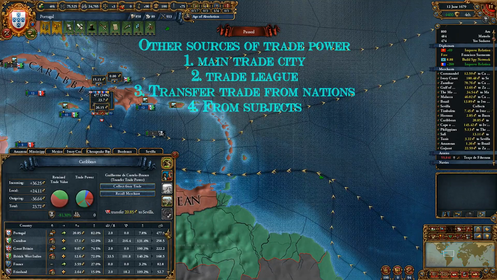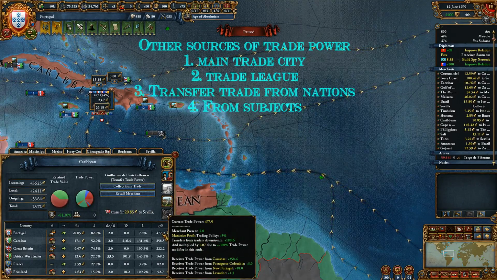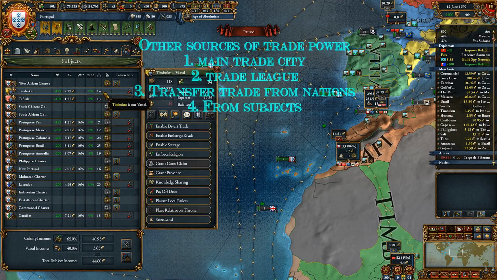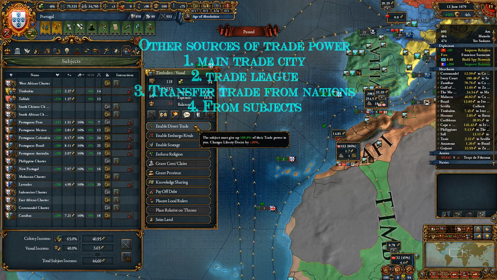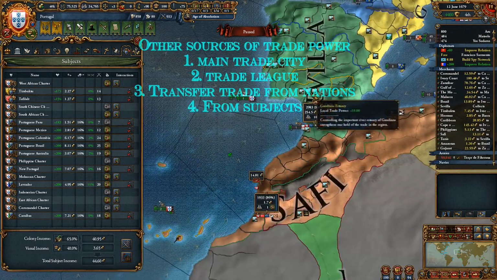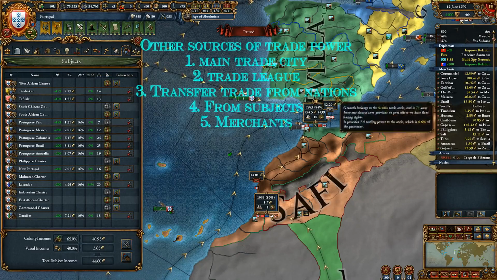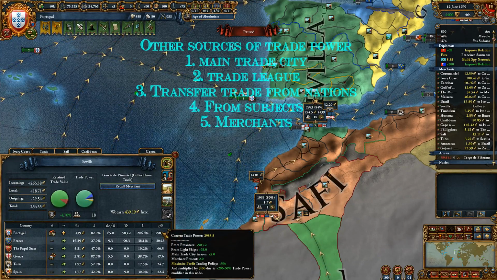You also get some trade power from your subjects. You get 50% trade power automatically from your colonial subjects. You can also get 100% trade power from your vassals and march, but that costs 30% liberty desire in that subject. You don't get any trade power from your personal union partners. Another way to increase trade power is by merchants, which we will discuss in the part 2 of this video series.